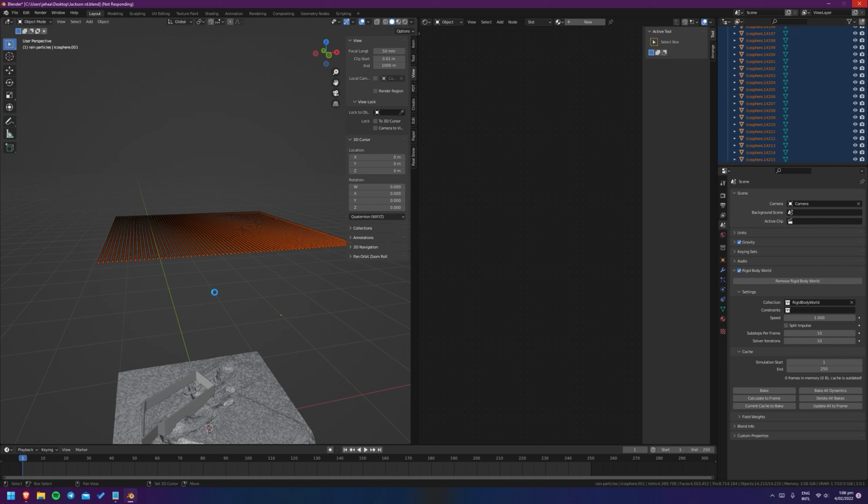It'll definitely be faster on your computer, but it'll do its thing, and hopefully it doesn't crash. Just give it a second. It's copying like 20,000 pieces of geometry, so it'll take a bit.